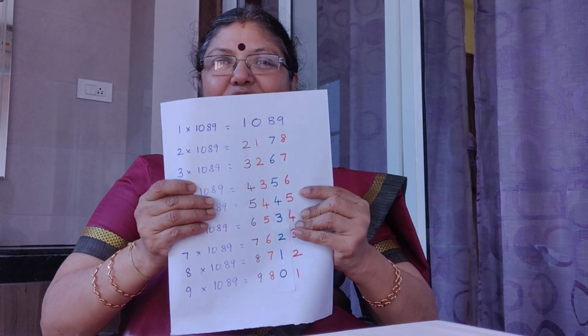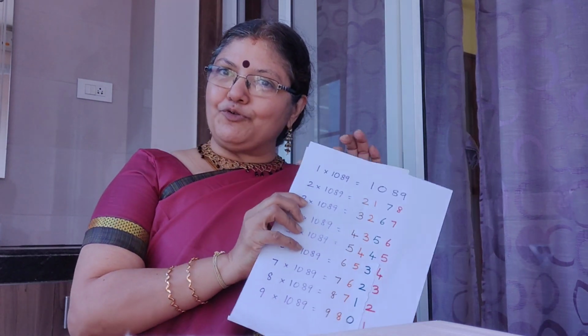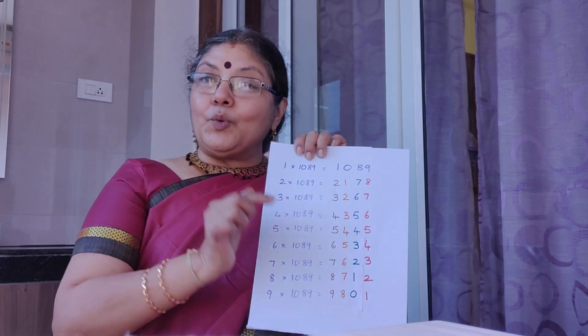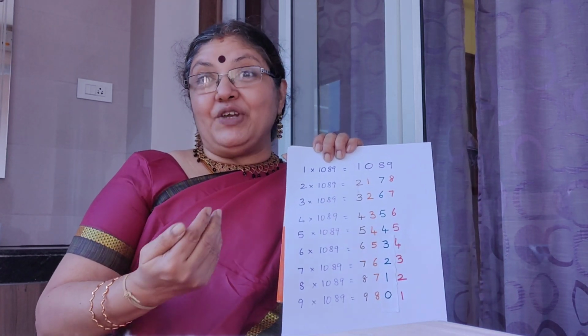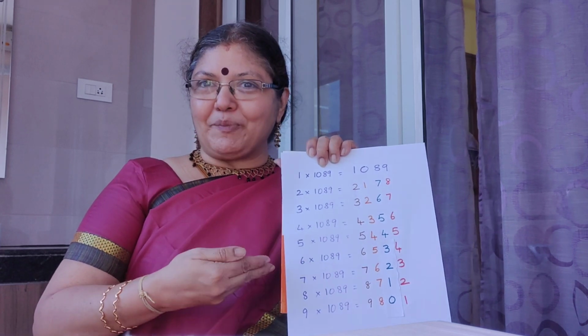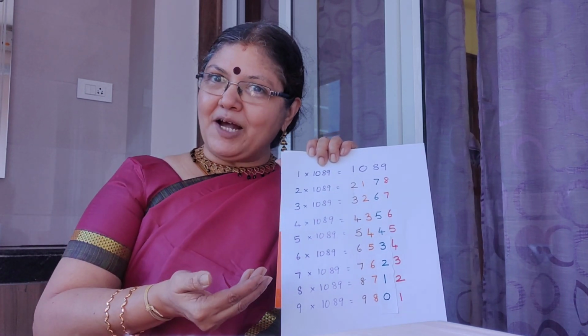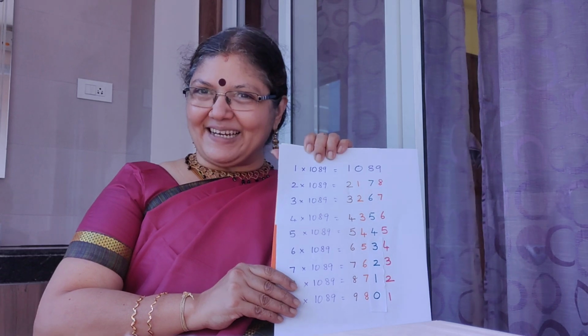That's the math trick. I told you 1089 is a beautiful number. Suppose you take up the tables of 1089. So this is what we have as the tables of 1089. It's so beautiful that you will see a pattern in this. I'm going to show it to you closer to the camera. But what I want you to understand is that it is such a magical number. It's not just one single thing in the trick we have done prior to what I'm giving you now. This is the second part of it, how beautiful 1089 is.